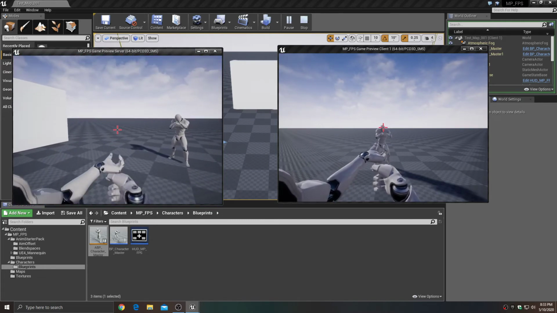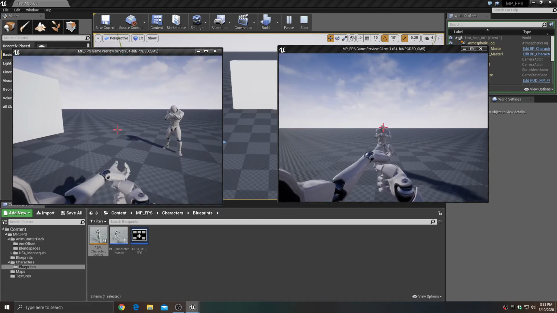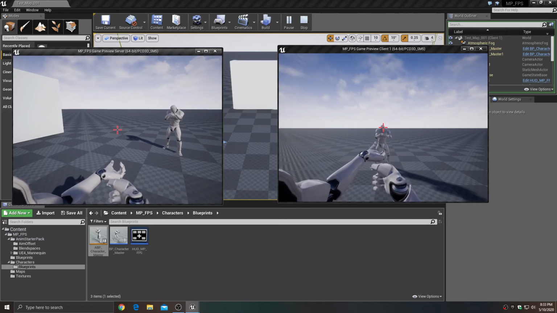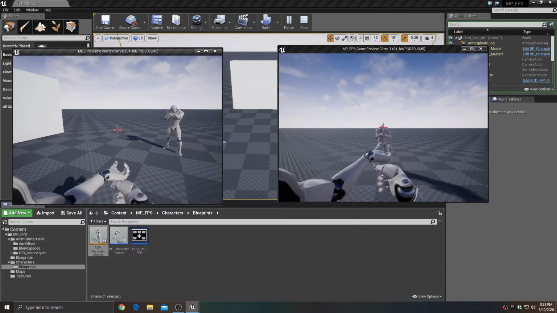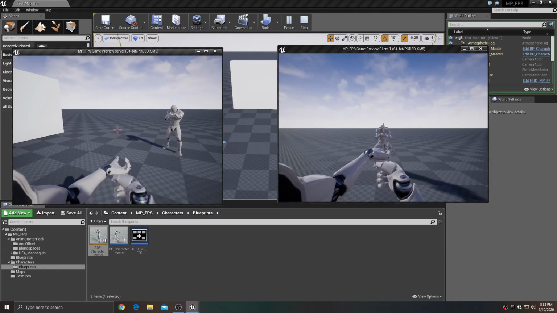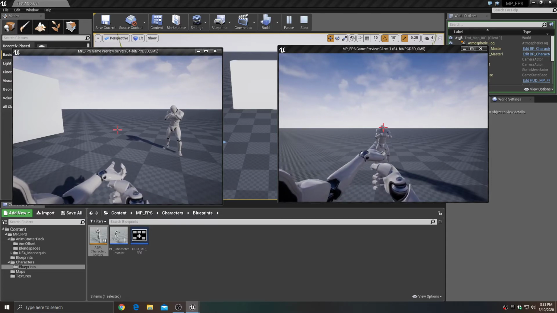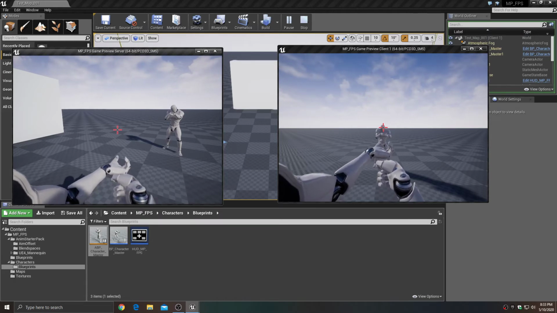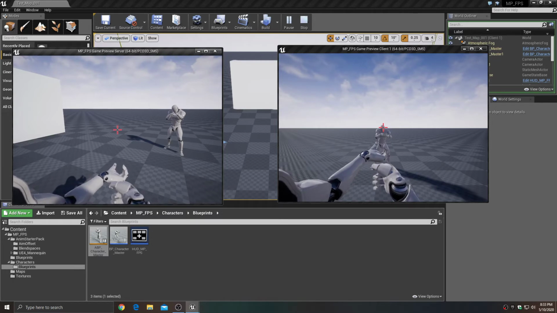The problem is, and this is where we're going to have to split our animation into two. We're going to have one animation blueprint that is strictly for the third person only character, and the other animation blueprint is going to be specifically for the first person.